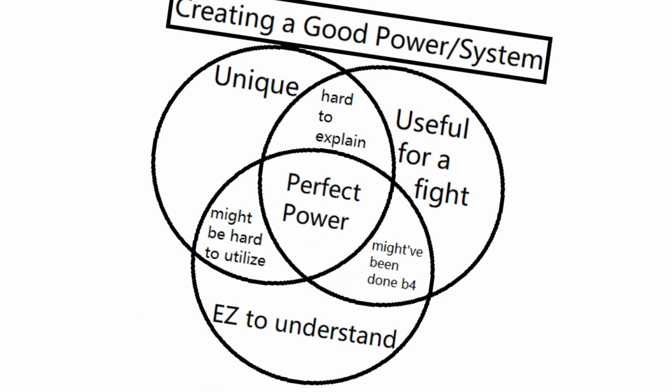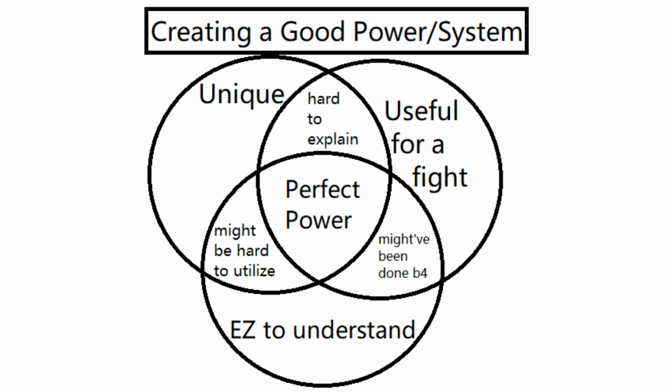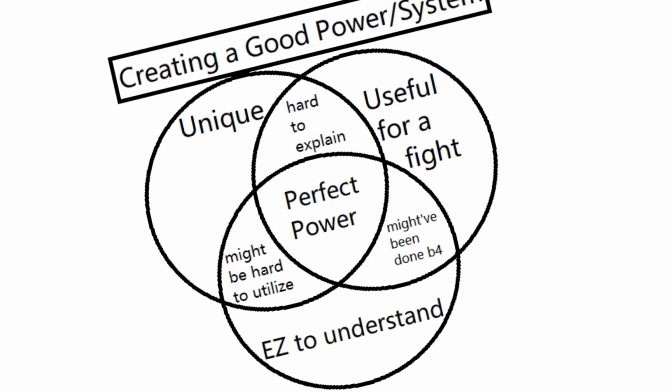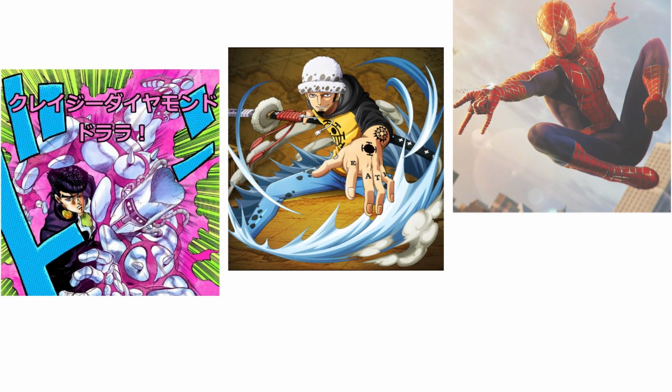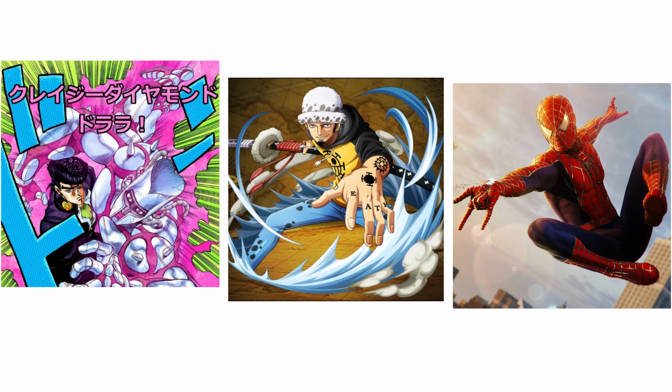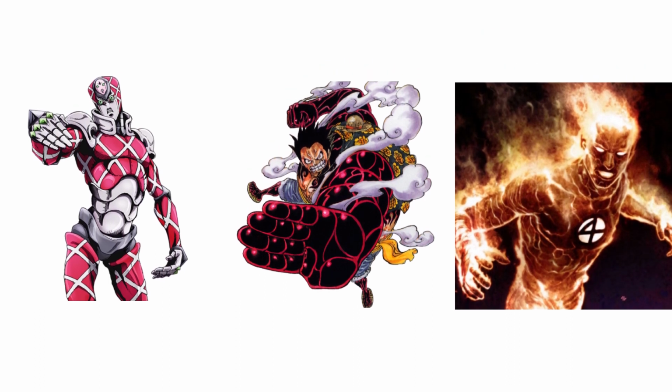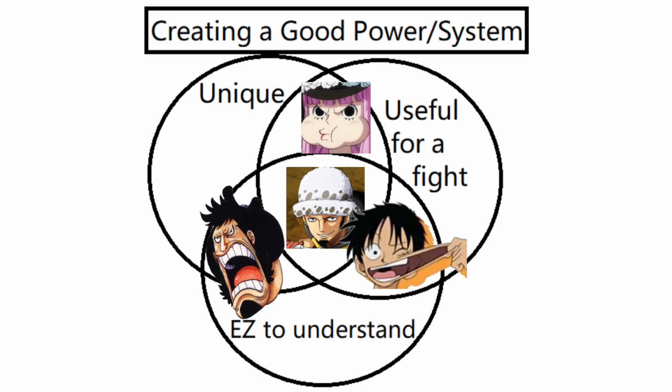Before I made this video, I was simply going to start sharing this Venn diagram and propagate it as a singular useful tool for creating superpowers. But the more I thought about it, the more I realized that it by itself is far from all you need to create good superpowers. I do think that it'll be good as a springboard for fleshing out your power and the character using it though. Getting a power that fits in the center can be great, and can also take a lot of effort, but making a power that's only 2 out of the 3 and making it work exceptionally can take just as much effort and is just as impressive. It might even be for the best to have a mix of characters with powers that fit in all the different parts of the diagram, because it'll make your story more diverse.